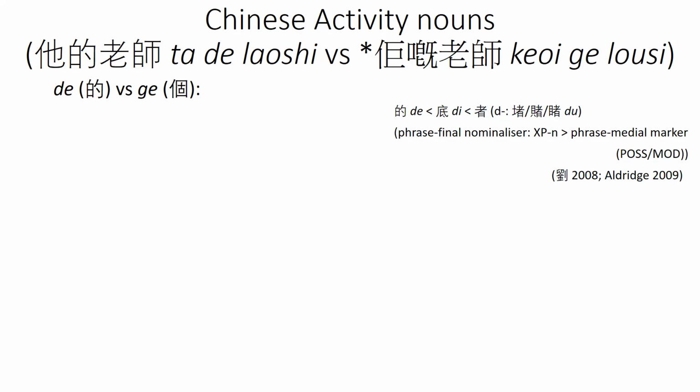All right, 者 is a very common classical Chinese phrase final nominalizer, and I think in the history of Chinese, the radical probably had some kind of a D sound, because if you look at the modern reflexes of it, you get du and du. These three forms both have this D sound, like du. One could also mention dou, the universal quantifier dou, which also has this radical, and it also has this D sound. But in the history of Chinese, what's now pronounced zhe probably had some kind of D sound to it.